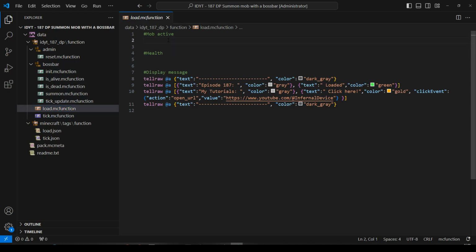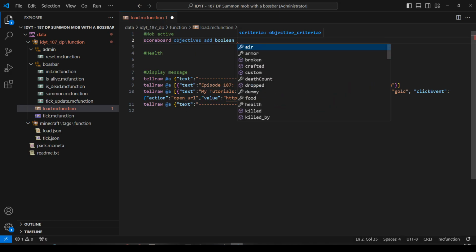I need a Boolean value to tell me, is my mob active? And we're going to use this for a bit of efficiency, really. We're just going to check, is this score 1? If it's not 1, we're not even going to bother ticking. And if it is 1, then we will tick. So that's what this is for. But let's do scoreboard objectives, add, and we'll add a Boolean.